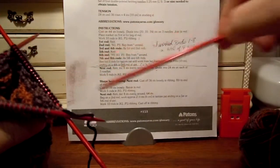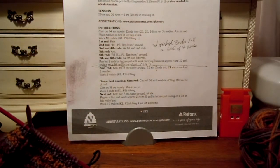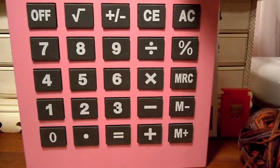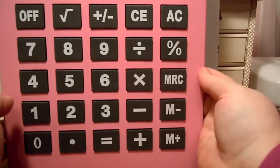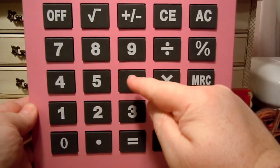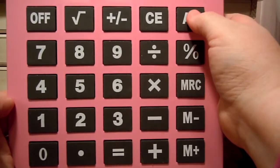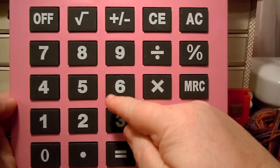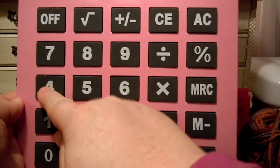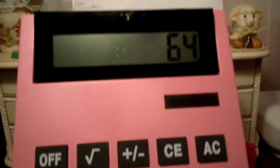Now we could just haphazardly do it, or we could use math, and I like to use math. So I'm going to get out my great big calculator here. Now I know that I have 64 stitches. I guess it would help if I turned it on first. Turn it on. 64 stitches. See, 64.